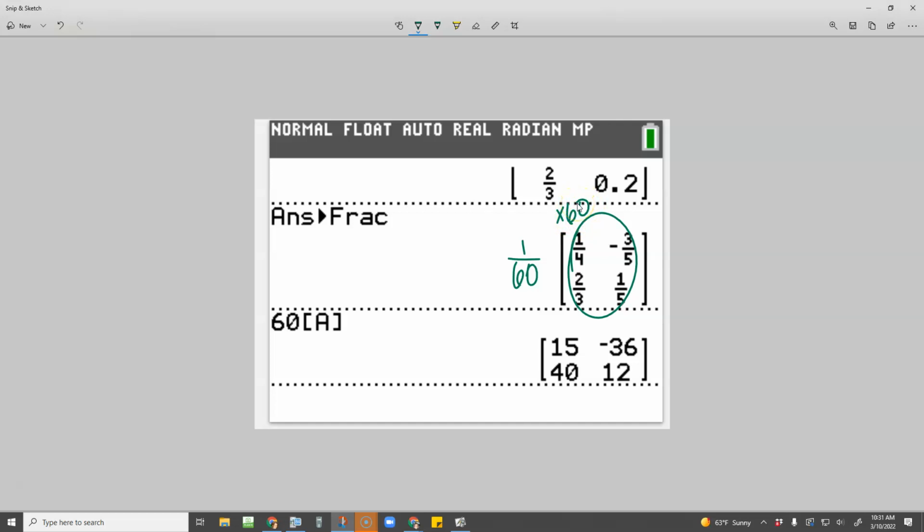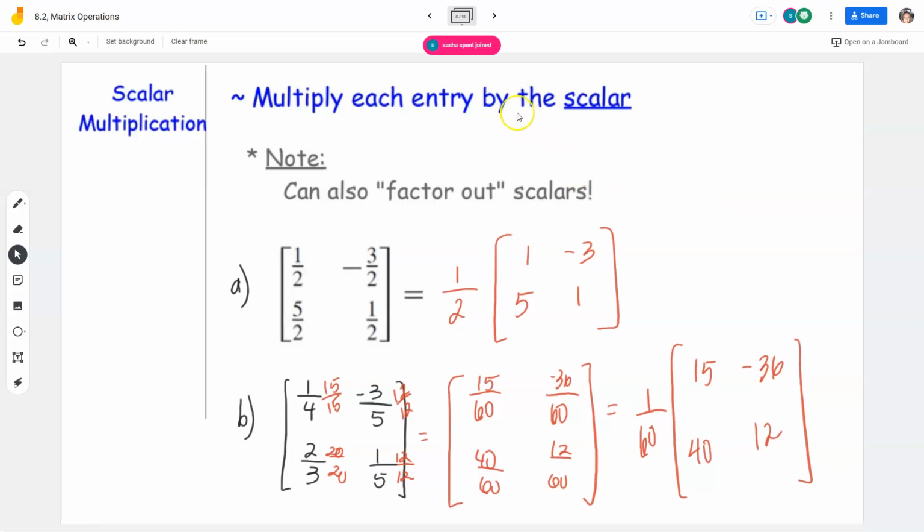What's 60 over 60? 1. I can get this if I do this. Multiplying by 60 will allow me to know what would be left when I pull out the 1 over 60. It's all about math and keeping the balance. And if I want to pull out the 1 over 60, I have to multiply by 60 to keep it all nice and neat and even. So multiplying by 60 lets me know what's left when I divide. Okay, fun math. Let's go back.